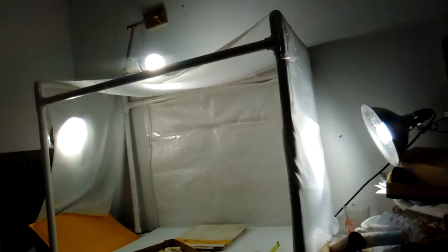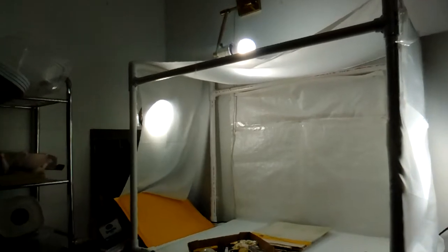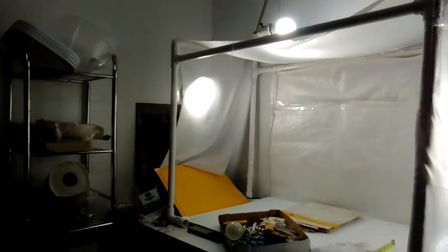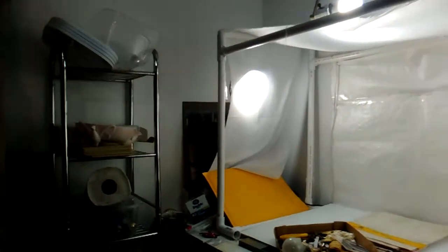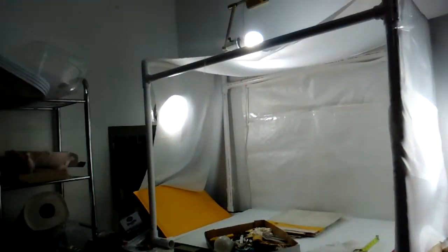Maybe it was glaring or something, but I have got lights on either side of it, plus I use the light behind me that's on the ceiling. I use LED daylight lights, and they really are good for doing your pictures with. So that is one little hint that I can give you.